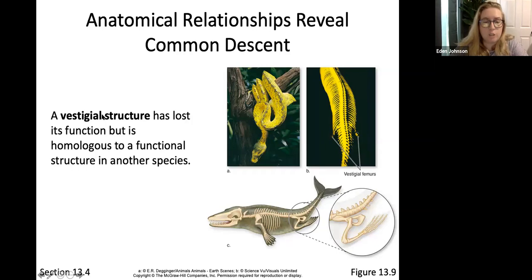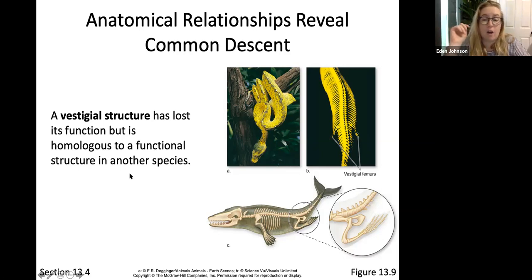Now we have vestigial structures. Vestigial structures are when, oh, this was actually what I was talking about when I was like, I don't know. Does it say down here? No. I don't know. Is it a whale? It's not a shark. It's not a dolphin. Maybe it is a whale. Maybe it's a whale. And I was looking at this earlier and I was like, how am I going to talk about this? What kind of animal is that?